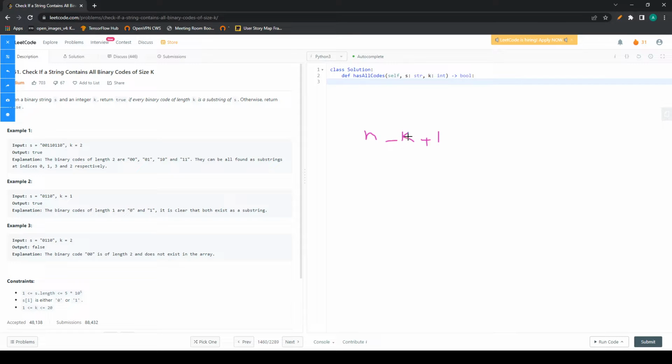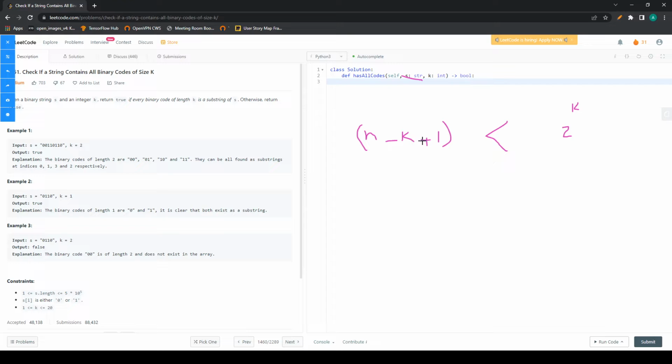Since we have a sliding window of size k iterating on s of size n, without running the code we already know this is the maximum number of different substrings of size k we can obtain from s. On the other hand, we are looking for 2 to the power of k different combinations. So we can first do this check.